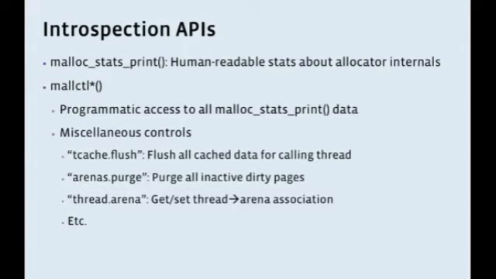And so I created this mallctl interface, which is really based on the BSD sysctl system call interface. It's a very similar mechanism. You can get at all these different statistics, and we also use it for miscellaneous controls like thread cache flushing. You can call mallctl tcache.flush with some null parameters and whatever, and it'll flush the cache for the calling thread. There are a number of other mechanisms like that, not all of which are listed here.